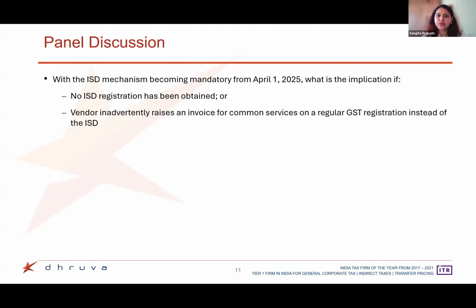The ISD registration undergoes the same rigors in terms of verification process, etc., that a normal registration does. So there is a lead time that goes into obtaining this registration and submitting documents, and of course, this is through the GST portal itself. The first step would be to get the ISD registration in. And a subset of this step would be to assess your procurements to identify common procurements. This would include analysis of, let's say, agreements, and analysis of POs to see if there's any change required there. So those are broadly the two things that need to be done on an immediate basis if, as a company, you've not yet applied for the ISD registration.